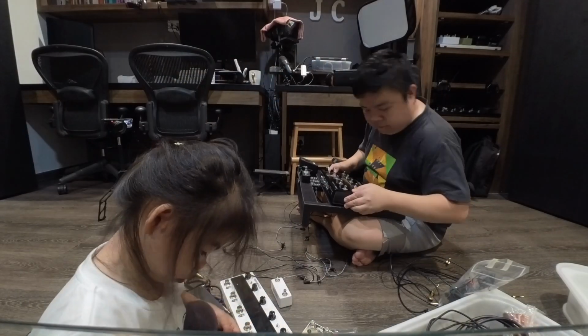This was going to be a problem. And so I upsized to the Pedaltrain Fly, built with my little assistant.